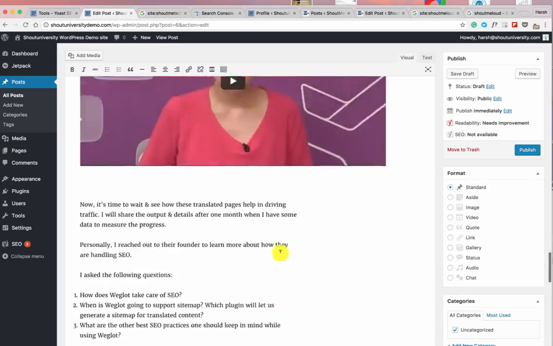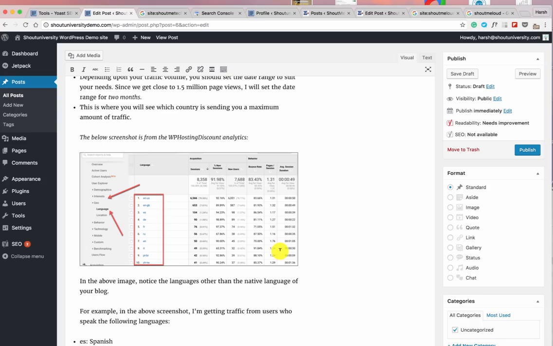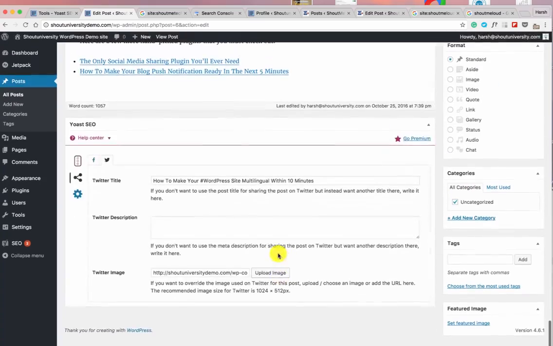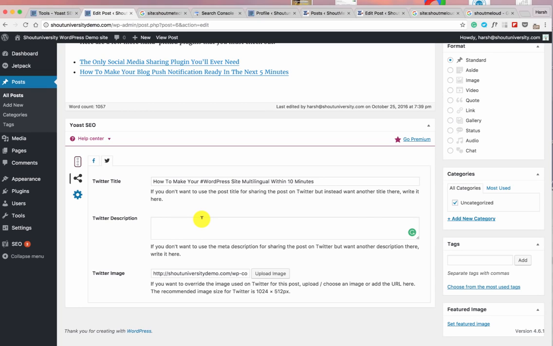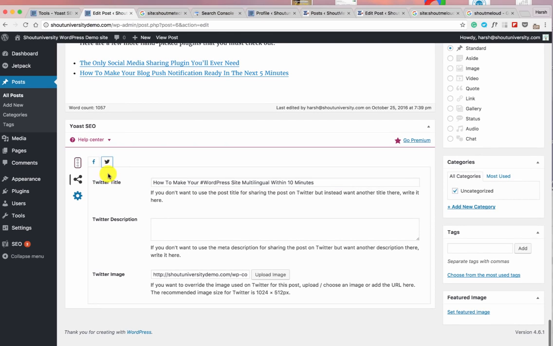Now, typically when we create a blog post, we add 3 to 4 images, but none of these images are optimized for social media. So this is another good practice that you can start using to improve your visibility on social media. Now, one thing you should know is that the title on Facebook can be completely different. Since it's a social site, you can have a different title which is optimized for Facebook, and similarly for Twitter.